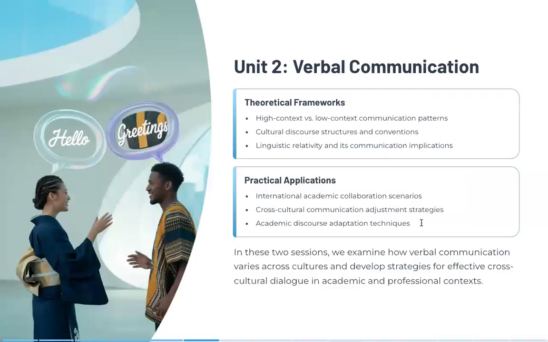So Unit 2 is about verbal communication. Here we will learn about theoretical frameworks related to verbal communication, like high context versus low context communication patterns, the cultural discourse structure and conventions, the verbal cultural discourse. And then we also have some practical applications like scenarios, case studies, and critical incidents to practice the learned information. In these 2 sessions, students will examine how verbal communication varies across cultures and will understand how to develop strategies for effective cross-cultural dialogue.